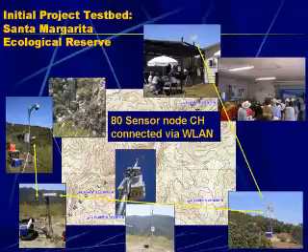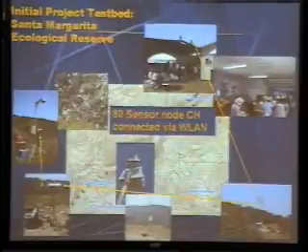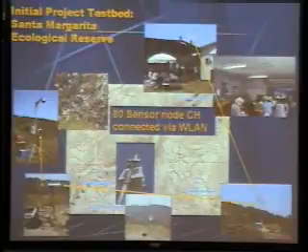So our initial testbed is Santa Margarita Ecological Reserve. What makes this particular testbed nice is it happens to have 80 sensor node cluster heads connected with wireless LAN. It also has very interesting topography. There's a big canyon, the Santa Margarita River, that runs through it, that also has a number of mountaintops and some level fields. So that provides us a very easy way to study how one would deploy such networks realistically. Secondly, it represents just about every type of sensor we find except for a few. We don't have an observatory on there, but we have almost everything else.